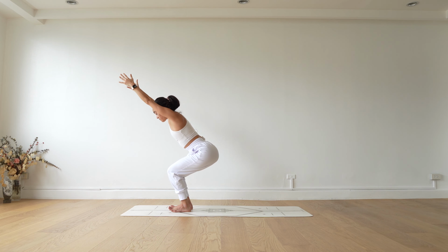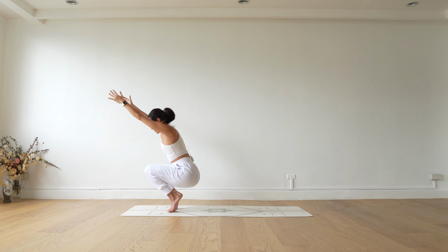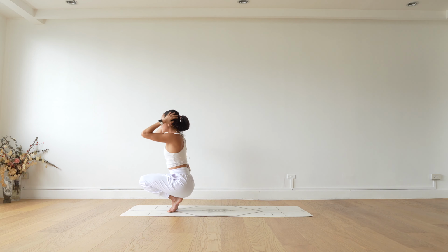Maybe you lift your toes up. See how that changes the pose. And then lower your toes down. Now rise up onto your toes. Lower down onto your heels, toes pose. Feel free to stay here or take the arm balance.